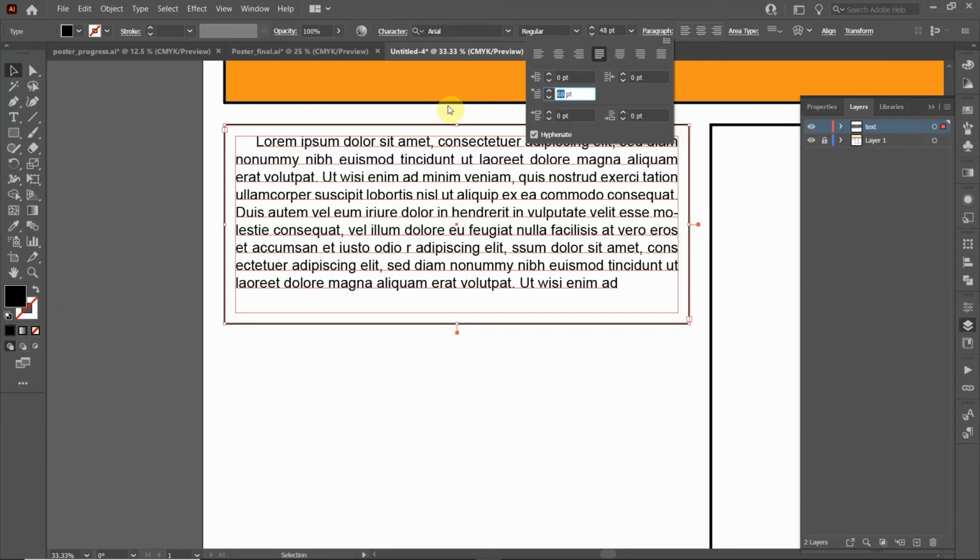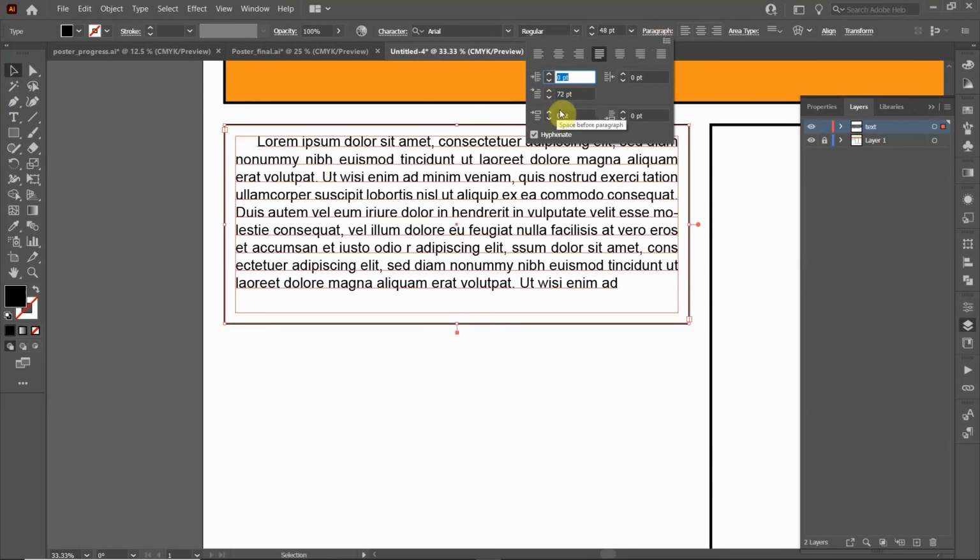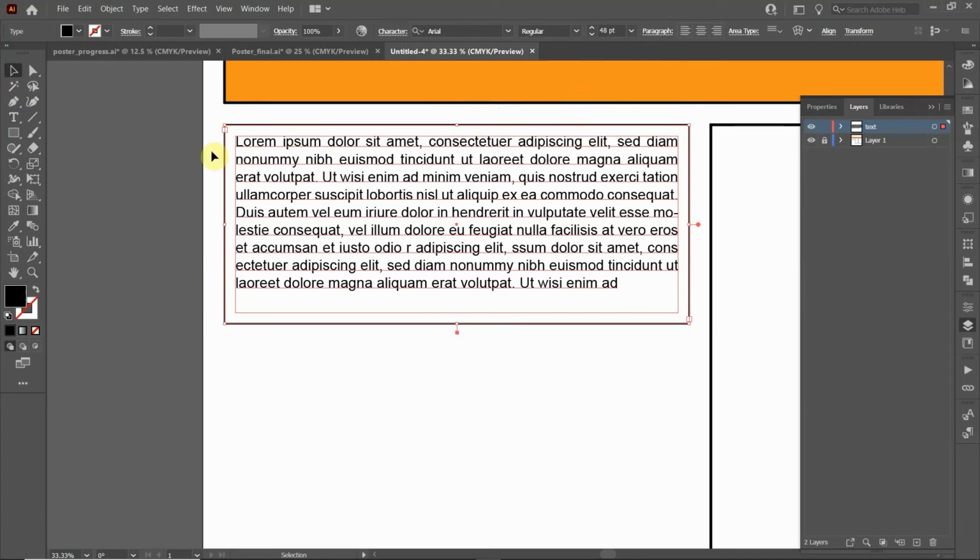Now, if you want it to be 1 inch, you would type 72. Half an inch would be half of that, which is 36. That's one way of doing it. Another way is just to use the tab key. So I'm going to set this to 0. So I clicked on paragraph and I'm going to remove that first line indent. And I can just click the tab. So click on the first line, click tab.